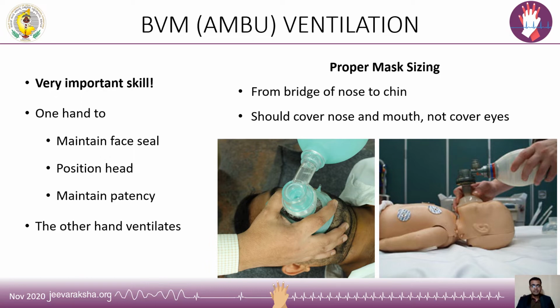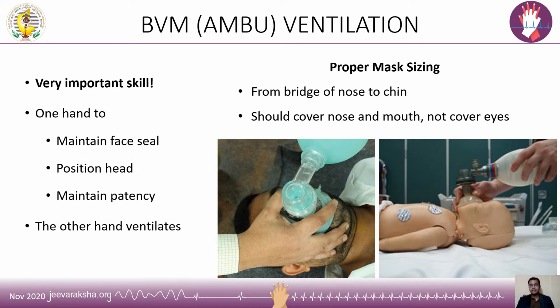So what you will basically do is use one hand to maintain a seal around the face, so that all the oxygen provided is going to the patient. With the other hand, you bag mask the patient. So you will utilize both your hands: one to form a facial seal and give proper positioning of the patient, and the other hand will be used to ventilate the patient.